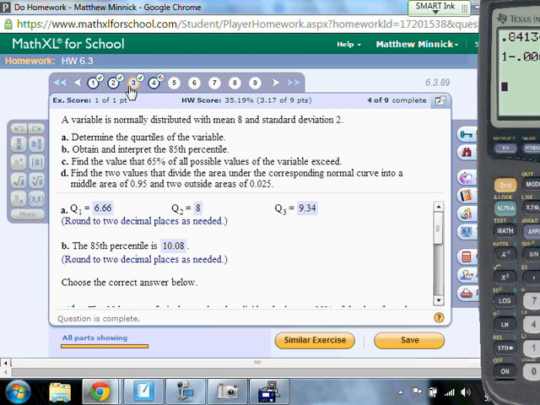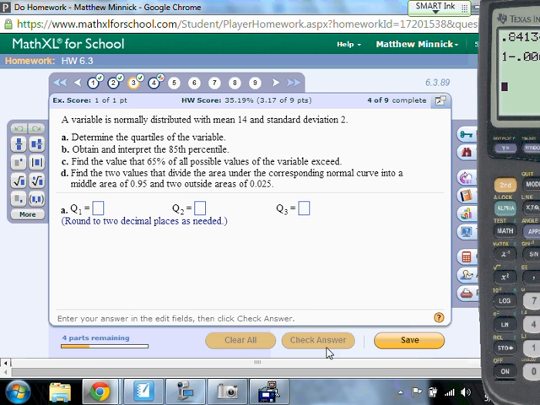If we go on to number 3, this one gets into quartiles. So let's try this one. Okay, let's see what's going on. This says, let's find the first quartile. So in other words, let's find everything that's to the left of the lower 25%. So what we need to do here in this one is somehow find everything to the left of the lower 25%.